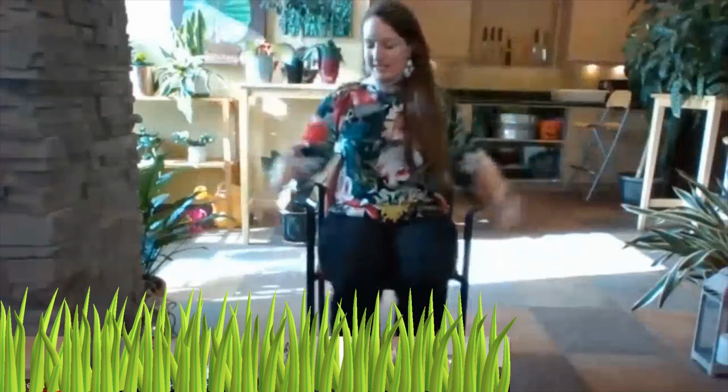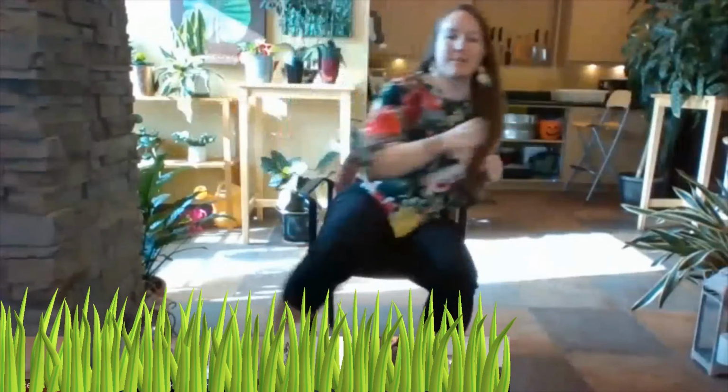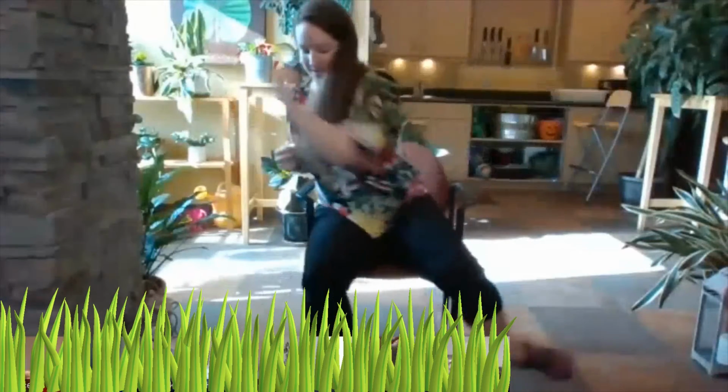We're gonna go right into our cross body punches with our legs out in 3, 2, 1. Here we go. Punching across. We're keeping up with the same motions as our jumping jacks. Our legs and hips are gonna feel it. Keeping that core in nice and tight. Our back is straight. We're breathing the whole time.